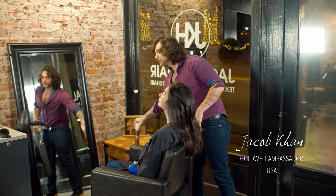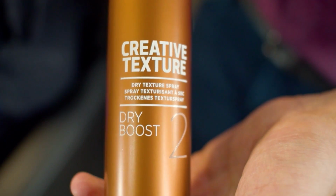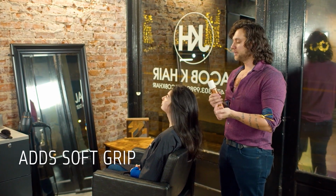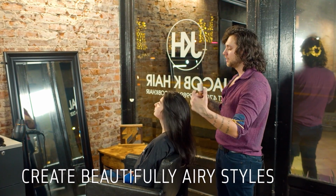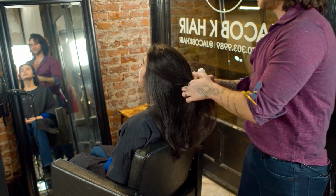Going to use Dry Boost from Creative Texture. This is a dry texture spray. It's going to give her hold, it's going to give her volume, it's going to give that little bit of gritty feeling that gives you that second day hair that everyone's looking for. It's a great alternative to hairspray when you want to have some lift, some hold, but keep the hair a little bit more touchable. We're going to separate.